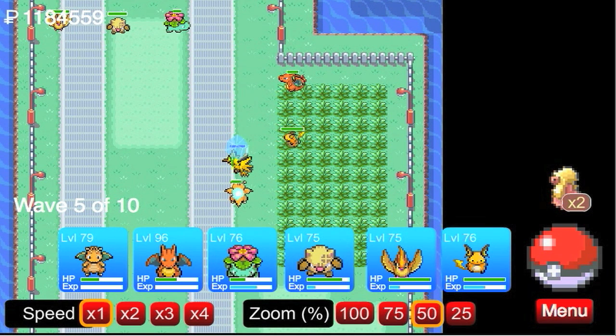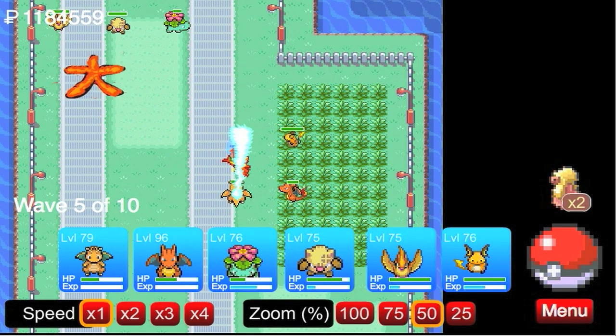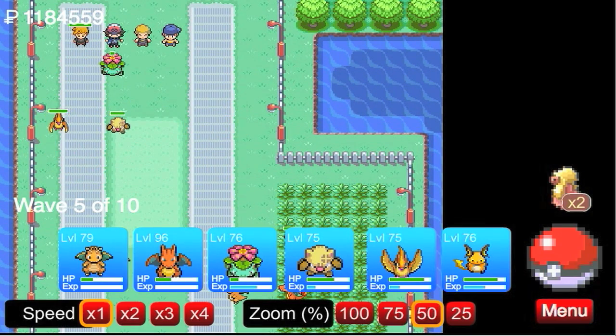Oh, there we go. Ice Beam it up, and let's try and see if I can fit a third Pokemon I can hit. Can you hit? Yes, you can hit him from that corner. That is awesome. And Venusaur, you need to start healing up, so let's throw you right here. Come on, there we go.